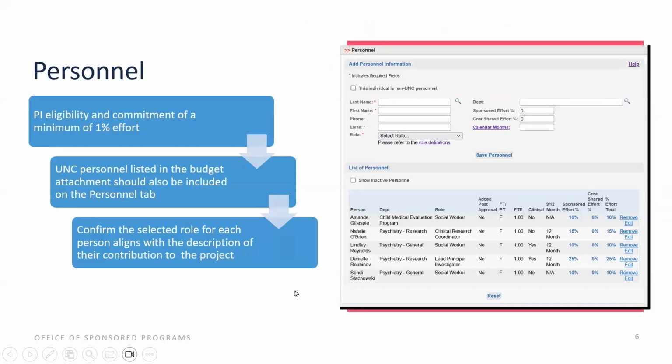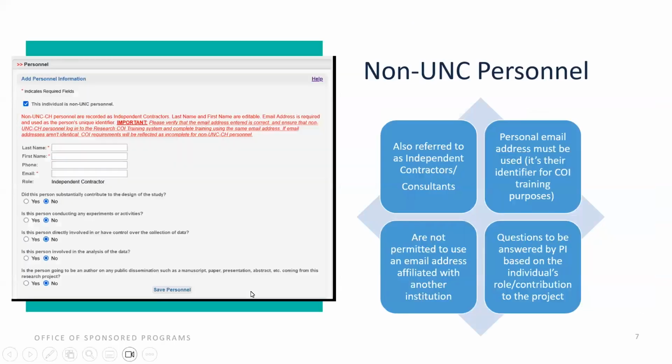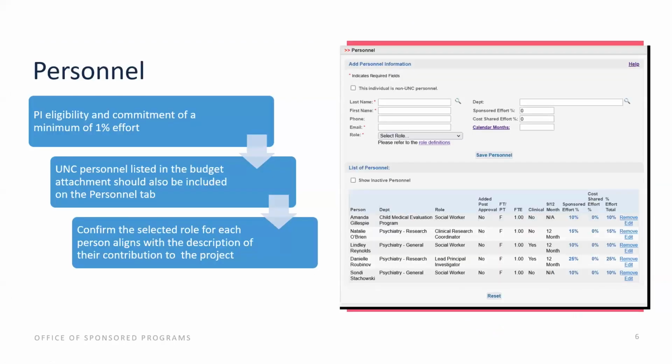So in this slide, this screen, we're talking about the personnel page. And this is where you are going to put in the personnel who are active in the first year of the award. So if it is a 5-year award that you are submitting an application for, you're going to put the personnel who are active just for year 1 on this page. If it's an RPPR and it's just the 1 year, or it's a 1-year award, then you're going to put the personnel for just that 1 year.